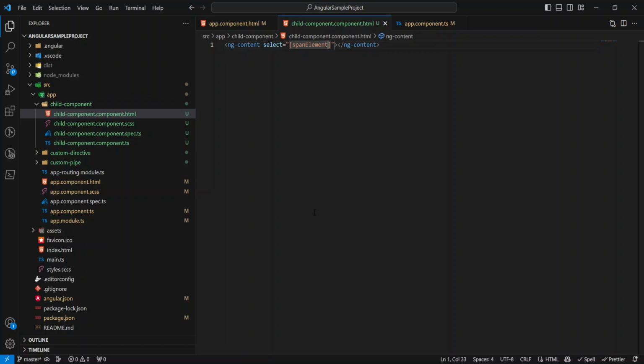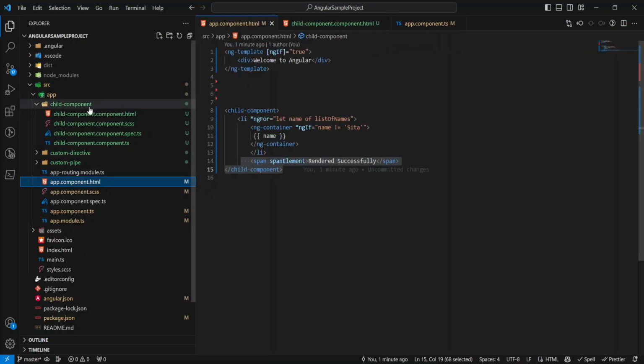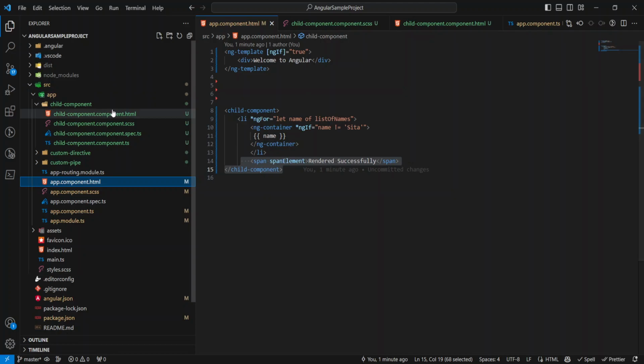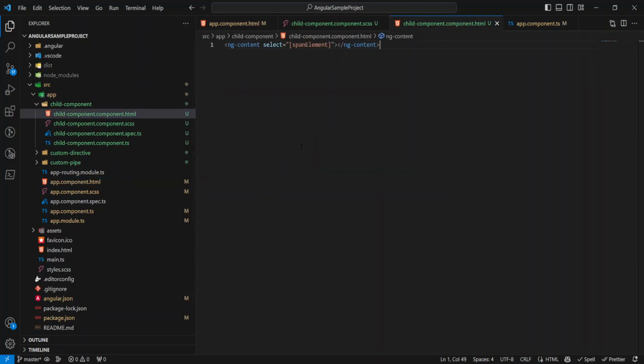So as per definition, ng-content projects the content into the component template. Now it is projecting the content, right? So our definition is understandable. We are projecting the content from parent component to child component, right? And second, we said that it dynamically replaces the content with the placeholder. So ng-content is the placeholder, and we are replacing it with the dynamic content from the parent component in a child component. So this is the use of all these three Angular elements.